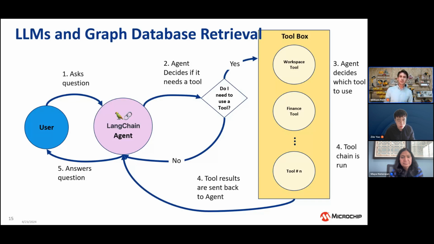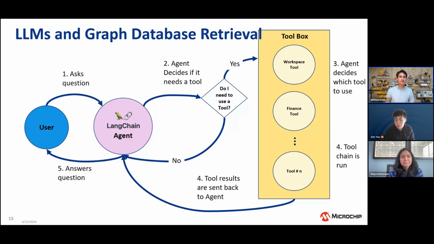And then the agent goes through and it decides if it needs to use a tool. There's a chain it kicks off. This is all abstracted away, but there's a chain it kicks off and it decides, hey, do I need to use a tool? And maybe the answer is no. Maybe you're just asking why the sky is blue. And it can answer that without using any of the custom tools. And so it can go do that. And it acts just like a normal chatbot.